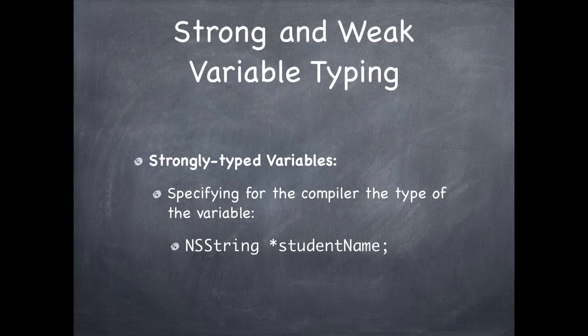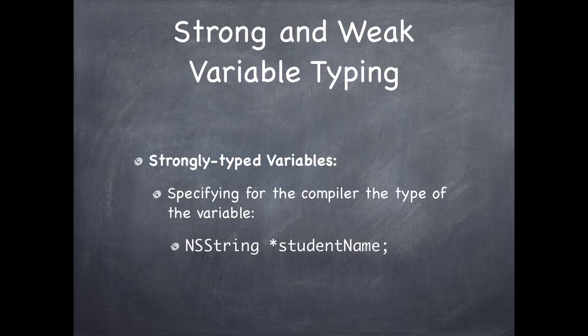So we'll go to the different types of variable typing. We have strongly typed variables. So what do we mean by strongly typed variables? Well, in C or Java, say in C, we have an integer. If we want to define an integer, we go int, and then we'll call the variable myNum. What that means is that this myNum would contain a value of type integer.